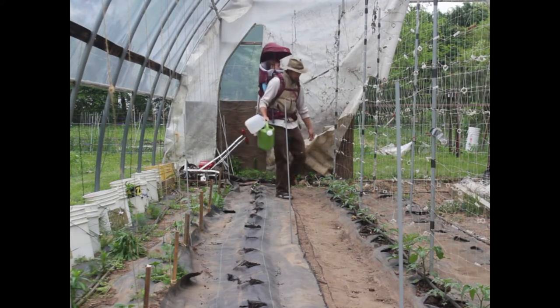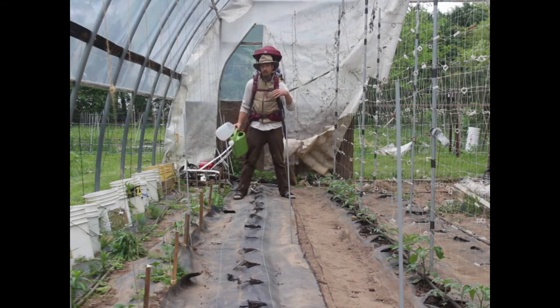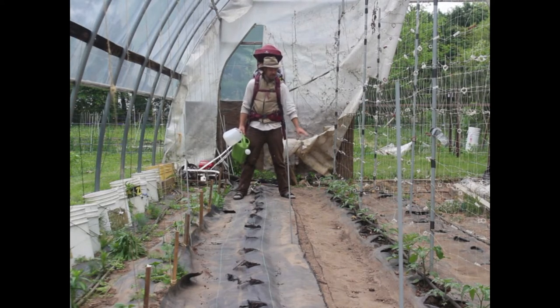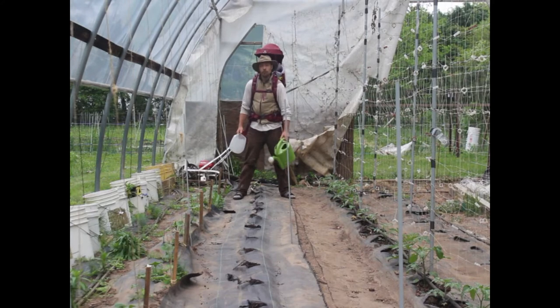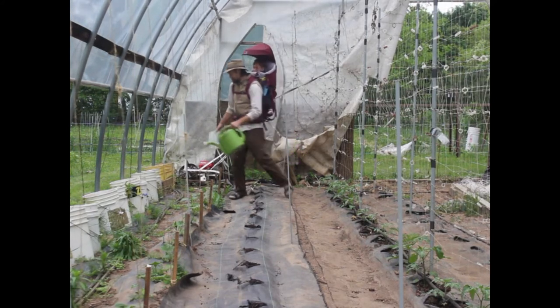These also have soaker hoses installed, and what I'm going to do to save myself the half hour or 20 minutes it takes every couple of days to water all these is hopefully rig up a system where I can use the soaker hoses and this rainwater to water everything in a much shorter time. So we'll see how that goes as I build it.